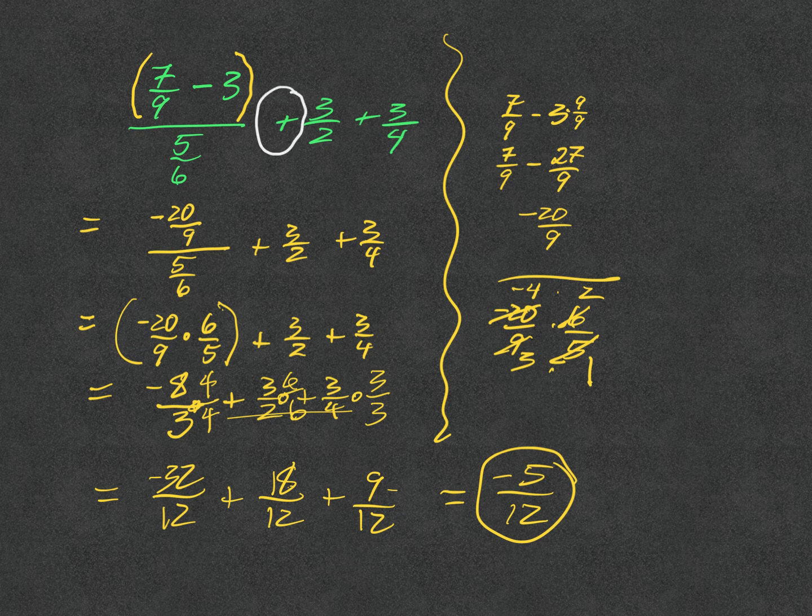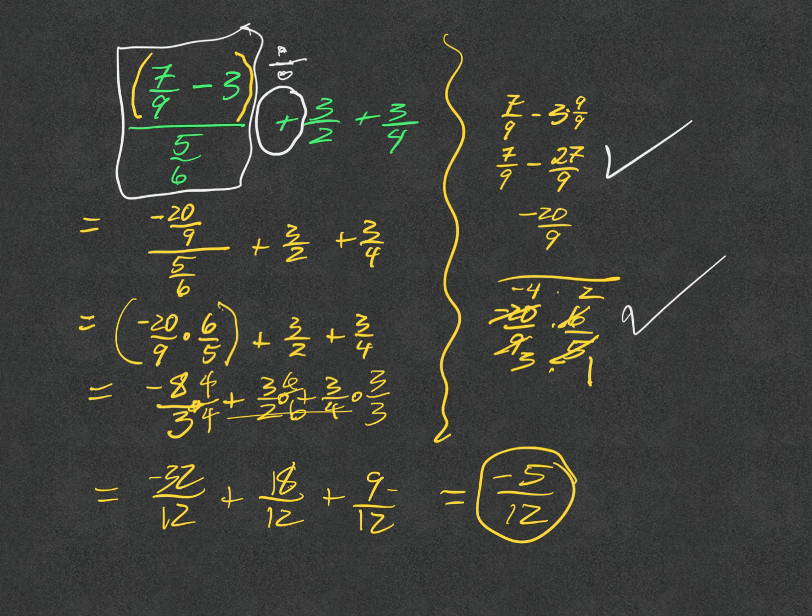Right there, that is actually a division symbol. It's supposed to be a divide and not an addition. So that would actually change my order of operations, and I would end up getting a different answer. Now, the fraction work that I did right here and here would not change. What would change is after I got the negative 8/3, I would multiply by 2/3 and get negative 16/9 plus 3/4. So the problem at this step would have been negative 16/9 plus 3/4.